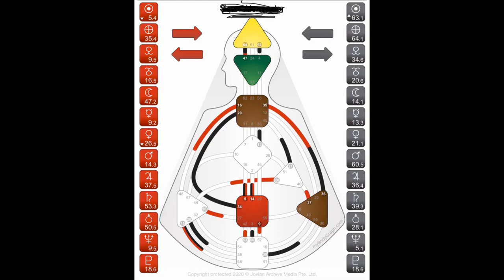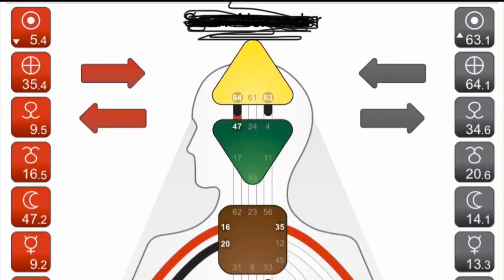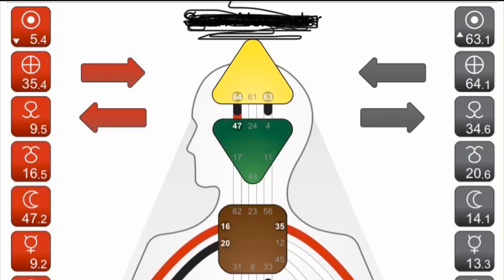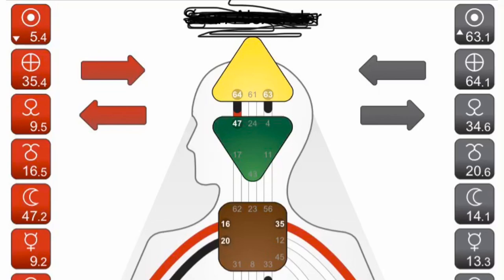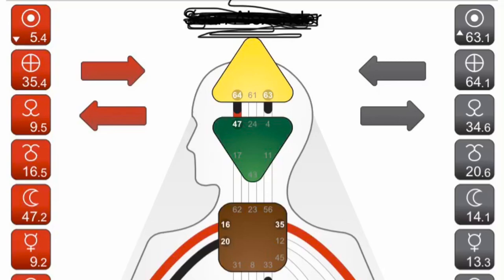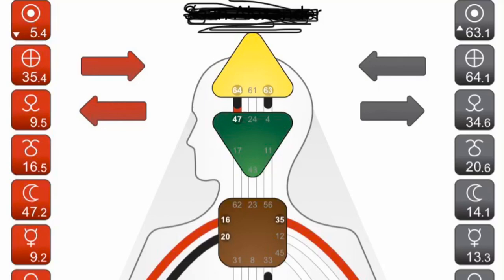That's why it's important to live your strategy and authority every day. Now we're going to go into what the arrows mean at the top. If they are pointing left, they represent a more masculine energy, which is more powerful. On the right, it's a more feminine energy, which is more magical. If they are on the left-hand side, they are more related to your design, and if they're on the right-hand side, they're more related to your personality and your conscious. The top left arrow represents your digestion — and that includes food and how you digest information.